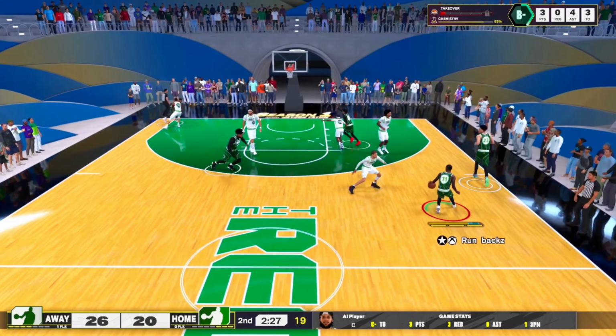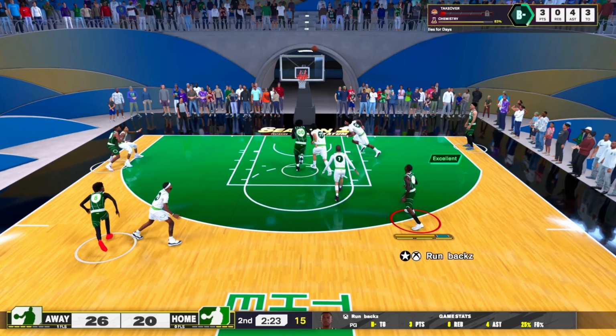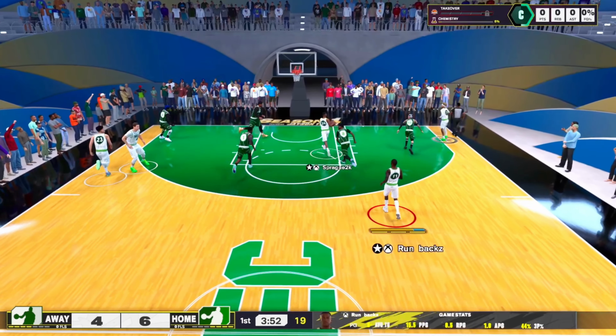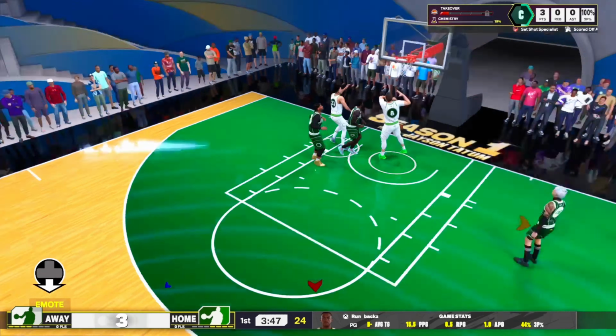I like using this jumper because I can rhythm shoot with it and I can use the button with it. It's basically just T-Mac. It's T-Mac's jump shot base from last year. Hey, this base right here is so much better in this game.